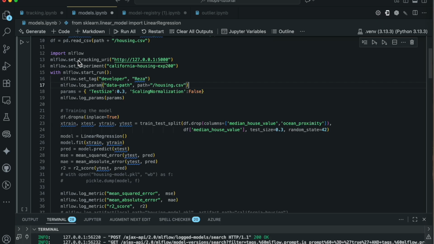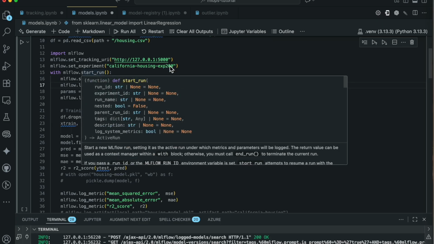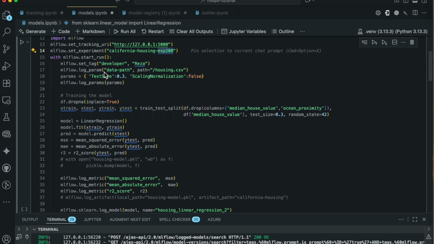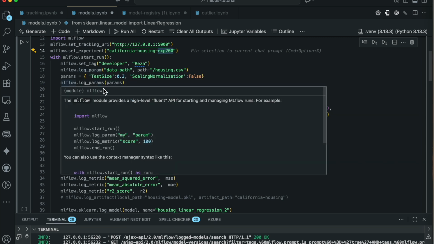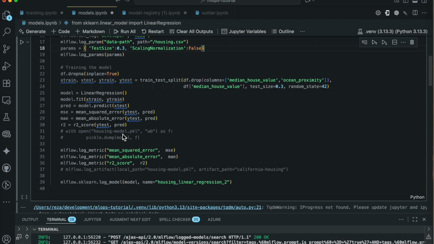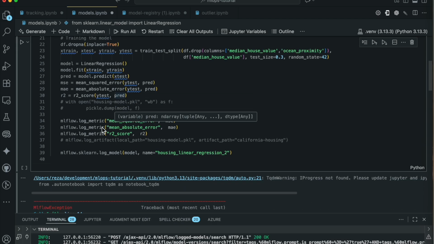Then we went to MLflow. We set the experiment. This time I call that experiment 200. Then we go to a start run block, set the tag and parameters, and test size 0.3. And then we ran our linear regression code and we stored 3 metrics.